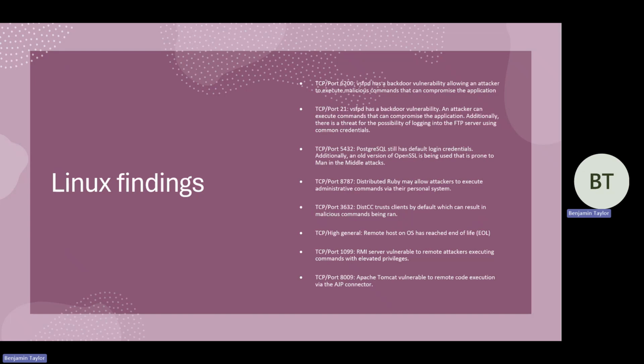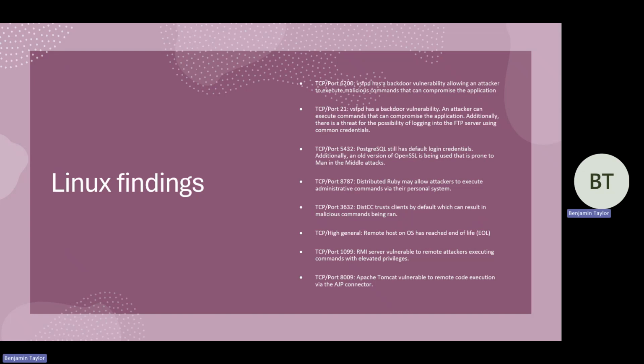Moving on to port 5432. This was PostgreSQL, and we found that this one was still using the default login credential, which is obviously a very significant security risk. And additionally, an outdated version of OpenSSL was present that made it vulnerable to man-in-the-middle attacks. So those were two issues that both need to be patched there.